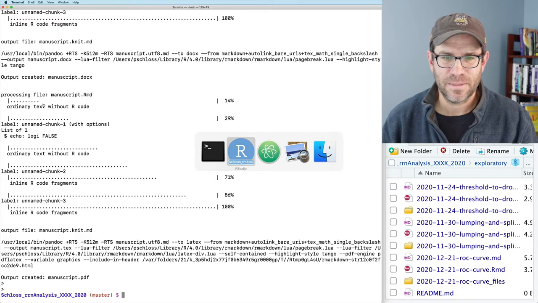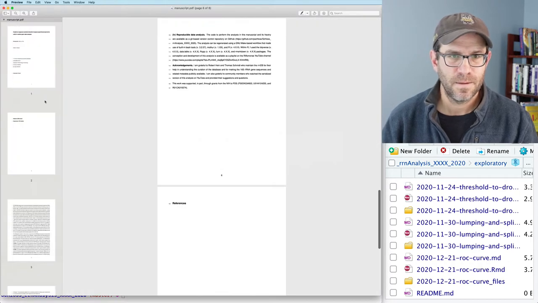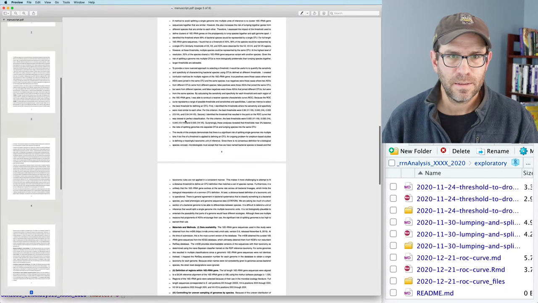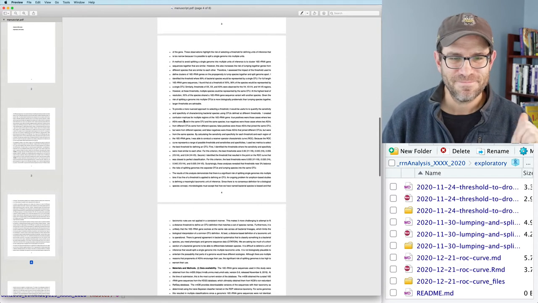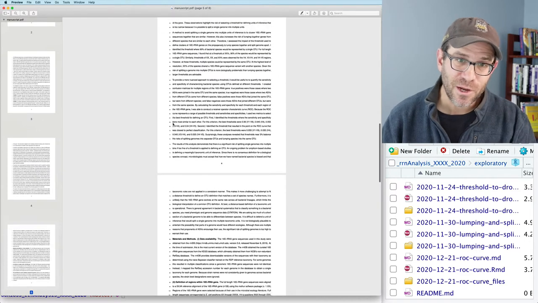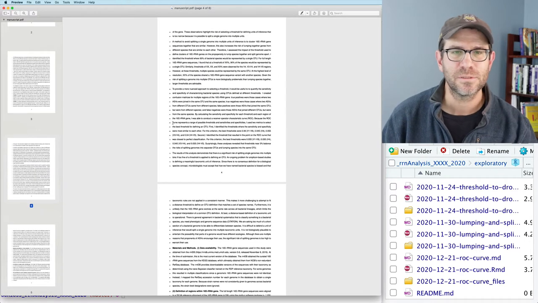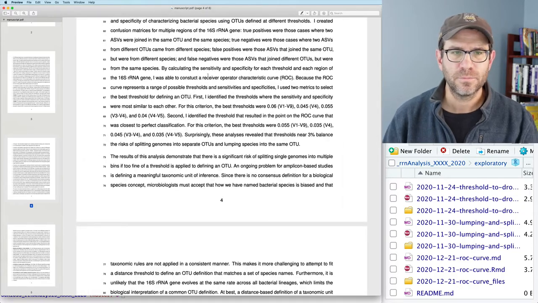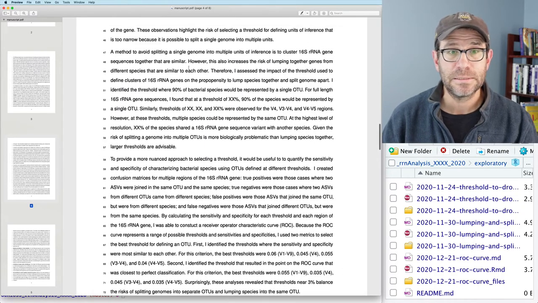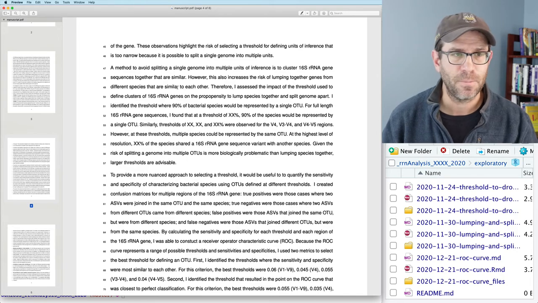And let's see what happened up here. And we can see that, yeah, our code chunks have been hidden, right? Good. So again, when we add another code chunk, we don't have to worry about echo equals false when we go ahead and put in that other code chunk for this middle paragraph of the results section of our paper.